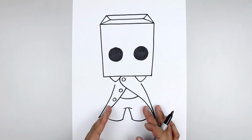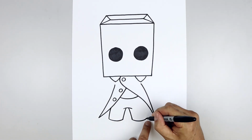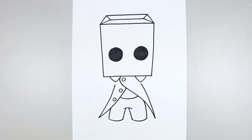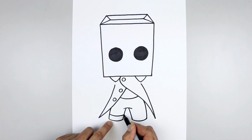Now I'm going to pull the legs going back up and in, aiming towards the hips. Let's start on the left, go up and then in underneath the coat. Let's go to the right side, go up and then bend that in. Let's fold the bottom of the pant. On the left side, we're going to step up, just follow that same curve coming in.